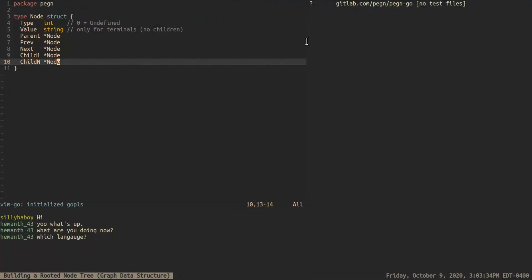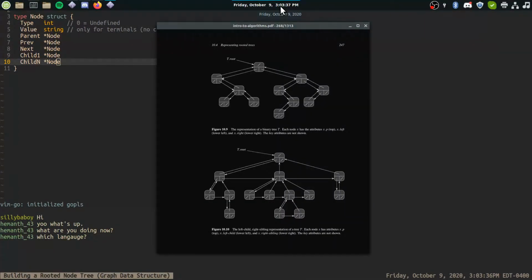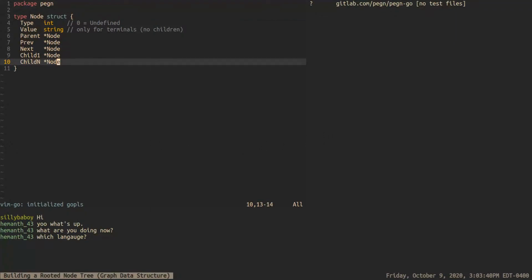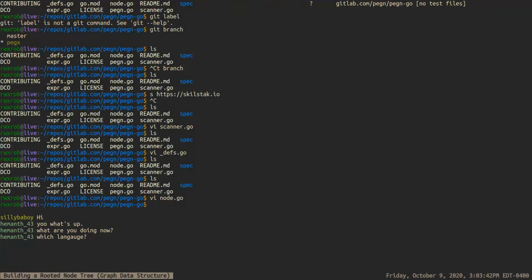I don't know how much time I'm going to have to go through all this today. I do have a session starting up in an hour, but I'll go as long as I can. So I'm going to be porting over a completed and tested node tree that is over here. But as I do it, I just kind of want to talk about it while I do it. So I want to give a little bit of background first.